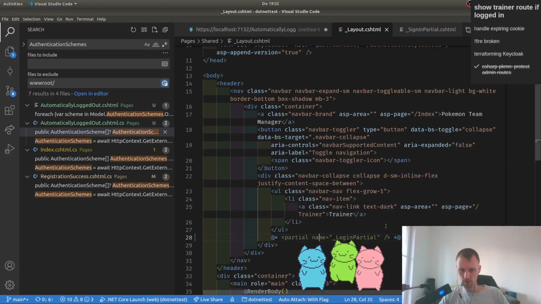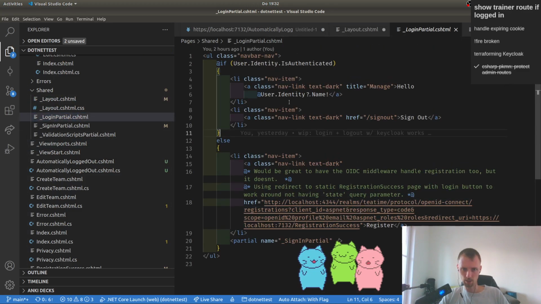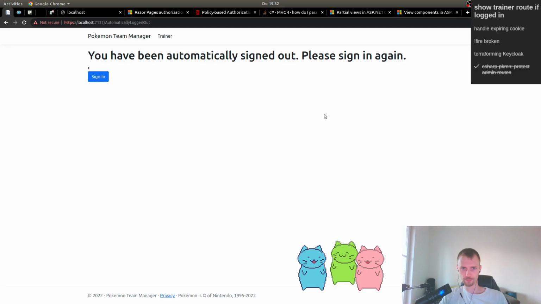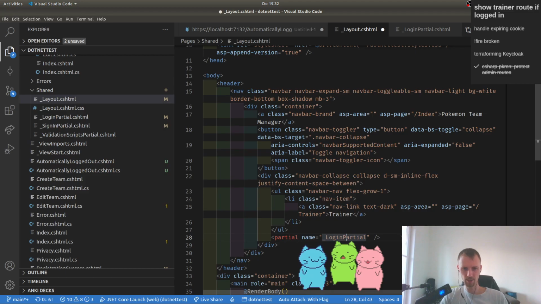And now on the layout, partial. Not sure how we do this. At the very least, we have one. I'm still not sure where this dot comes from, to be honest.